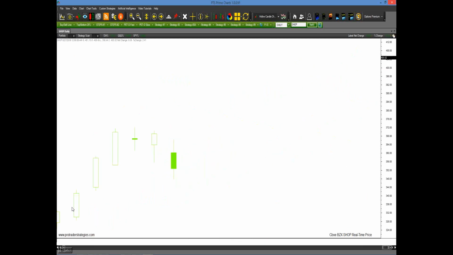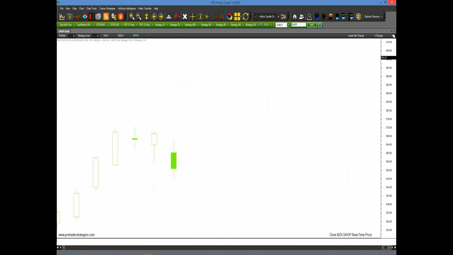Another example, SHOP, all the bars are green. Someone could say, but Steve, this is a down day. Why is it colored green? Because it's a down day in a short-term uptrend, okay? That's like having in the middle of the summer one cold day. Just because in the middle of July you have a cold day, maybe in the 60s, does that tell you that summer is over? No, it's just telling you that this is an aberration. Most likely we're going to go back up to 80, 90 degrees in the next couple of days.